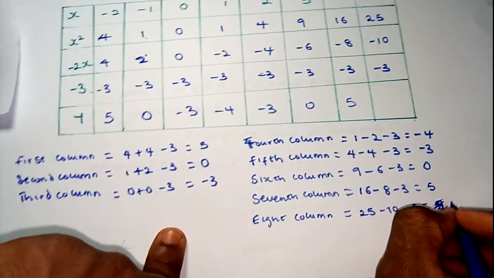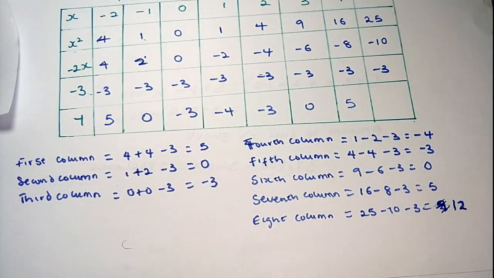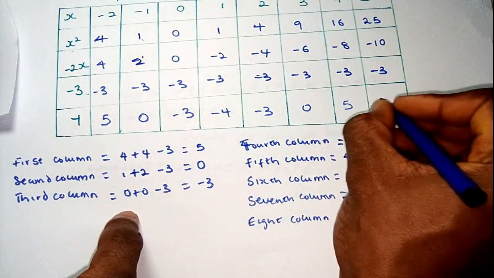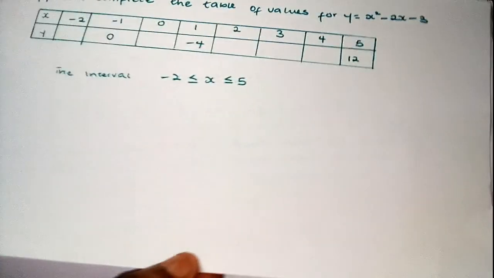So many mistakes here. So you can just imagine what would have happened if I put the wrong value. The table, I mean the graph would just be messed up, seriously. So this is it. So putting it down this way will really help you, so that you don't get your values wrong and get a graph wrong. Now this is exactly how you go through your table of values. So now we can complete it here.